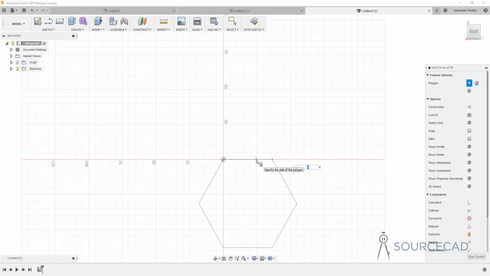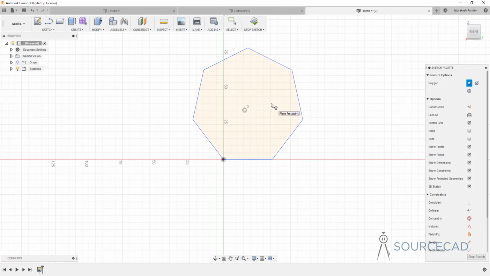It is approximately 36, not exactly 36, because I clicked randomly on my screen. But now we have an option of changing the number of sides, which is 6. So let's change it to maybe 7. And now we have a heptagon. So we have 7 sides. You can click either above or below this to make the polygon like this. And I'll press escape. So in this case, just by changing one of the sides of this polygon, you can change the length of all the sides.